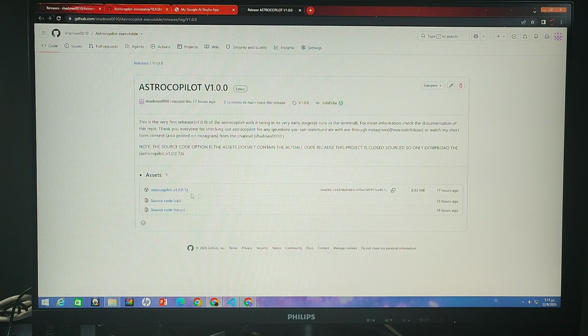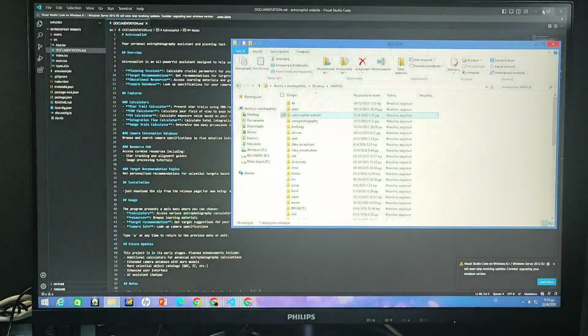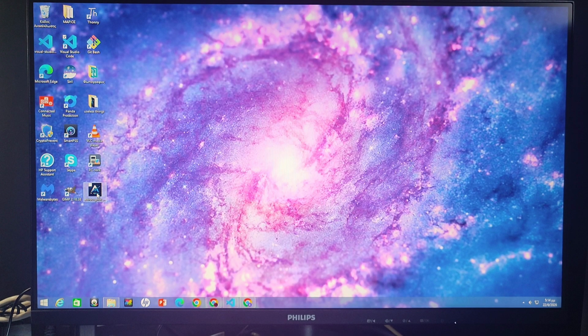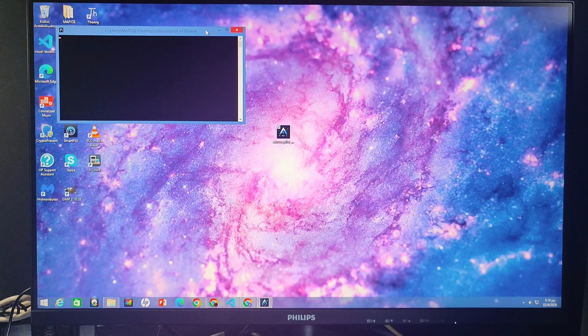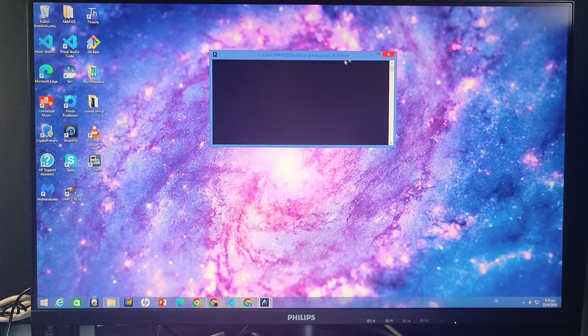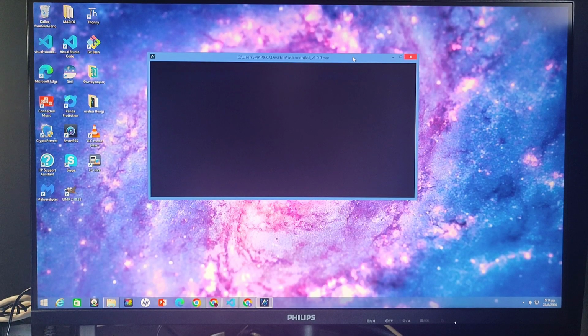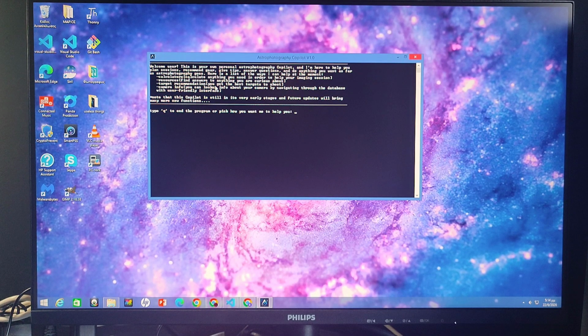a zip file, this one right here, and after you have done it and extracted it, you will get the executable, this one right here. Let me bring it up in the middle, and after you double click it, it opens up a terminal, and yeah, of course you have to wait a few seconds for it to load. And here it starts with welcoming you, and it gives you 4 ways that can help you.